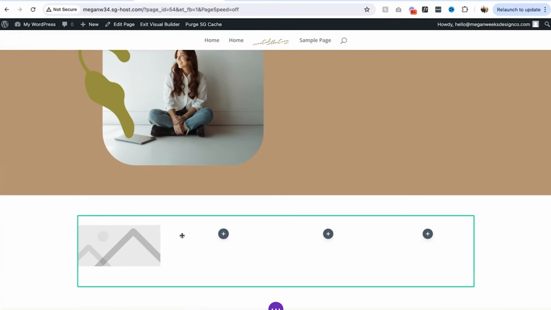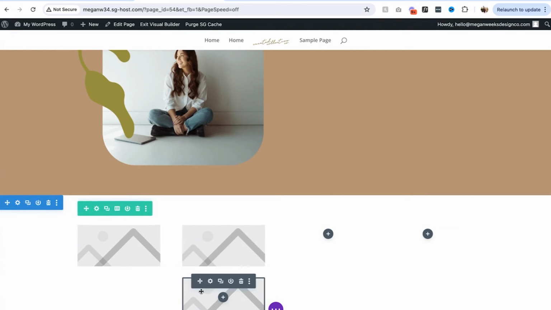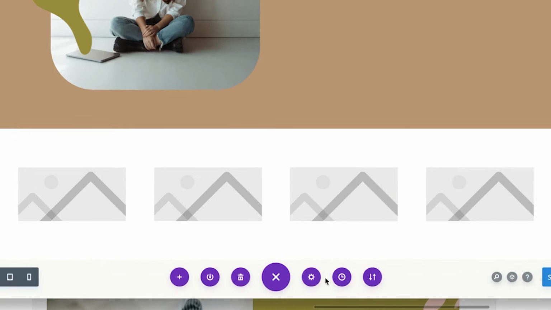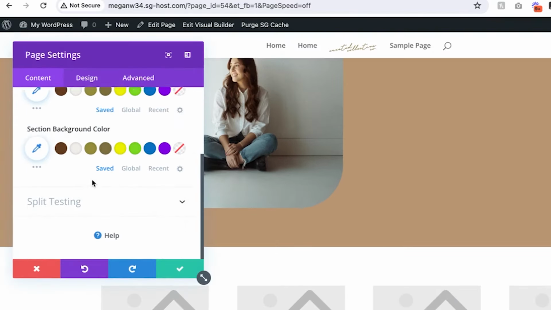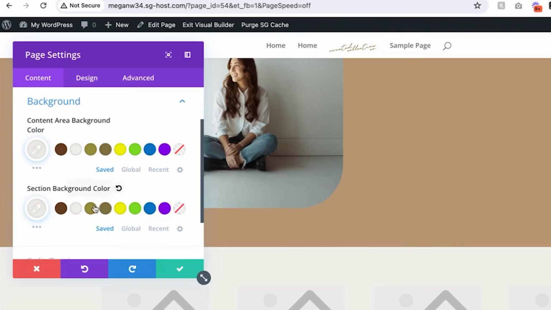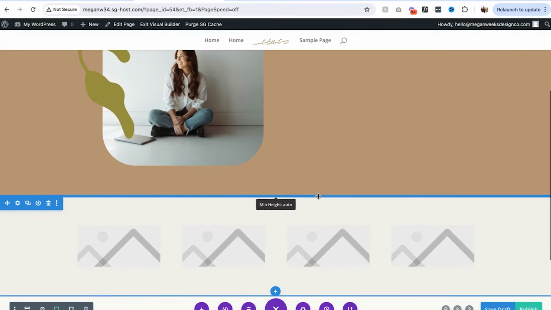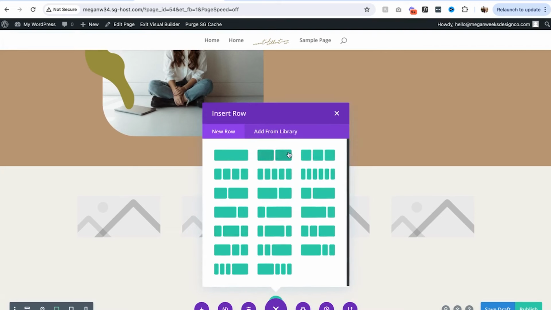Also, I'm going to show you guys how to change the background color of the whole site because I do not want stark white. It's not my vibe for this website. So to change that, we can go to those three dots here, settings and background, change it for both the content and the section. You can also do this in the WordPress settings themselves. But let's keep going. We're going to do regular.